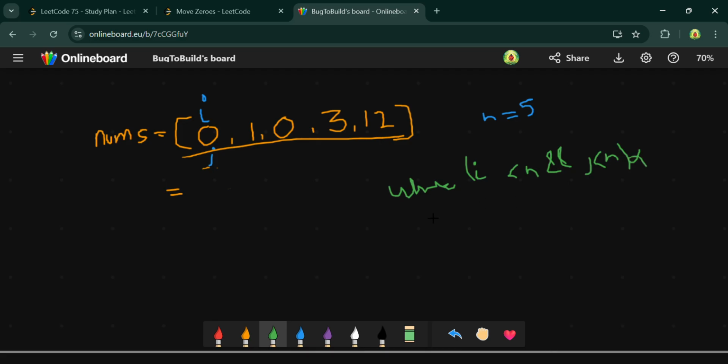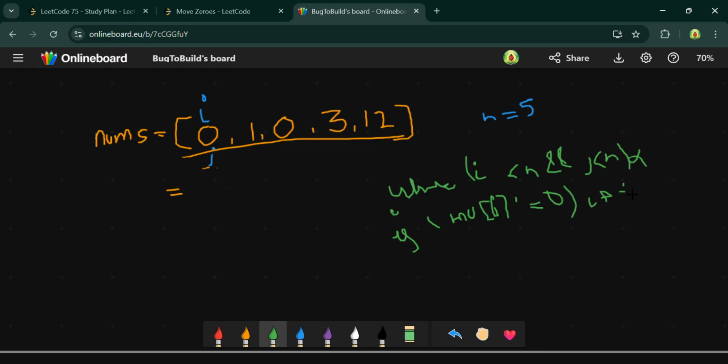I just have to check if nums of i is not equals to 0, then I just have to do i plus plus.